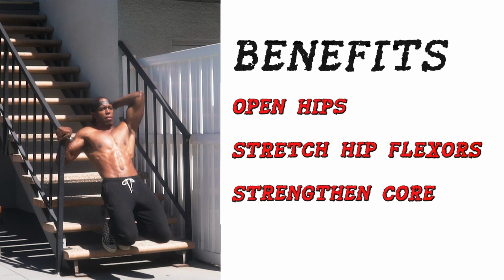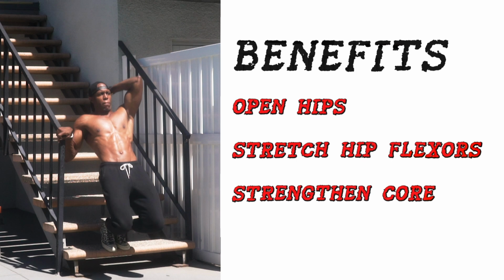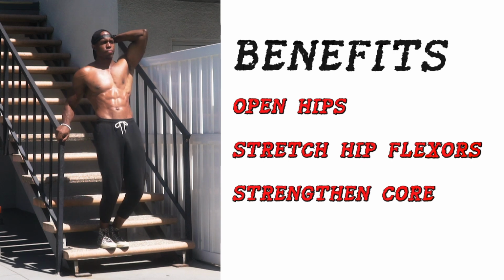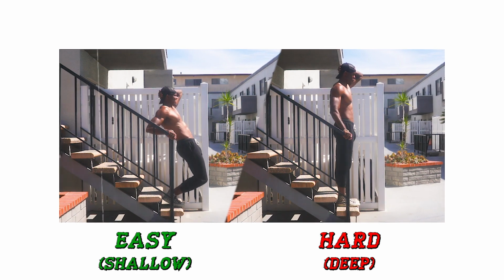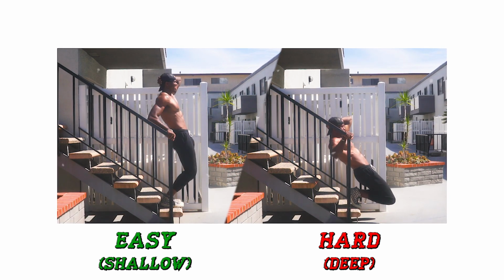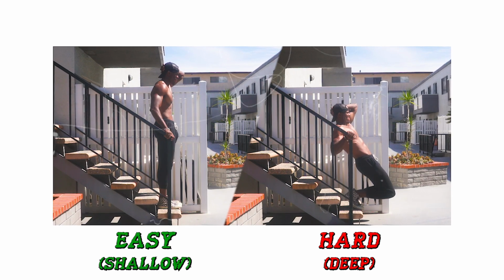Muchachos, don't let the name fool you, because this exercise right here is gonna make a man out of you. Because with this movement, you're gonna open up your hips, stretch out your hip flexors, and activate your core, making it perfect for getting your spine in the right alignment. Now, this movement is so underrated when it comes to your posture. I think that's because a lot of people tend to think that it's very bad for your knees. Which is why I recommend that when you start doing sissy squats, you want to start with a very short range of motion. And as you get stronger and more flexible, you want to go deeper into them sissies.